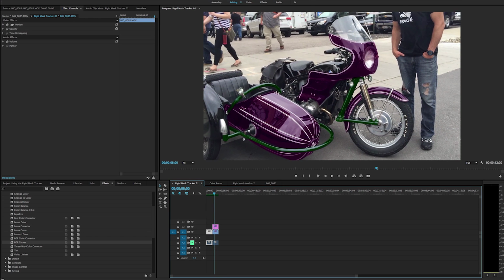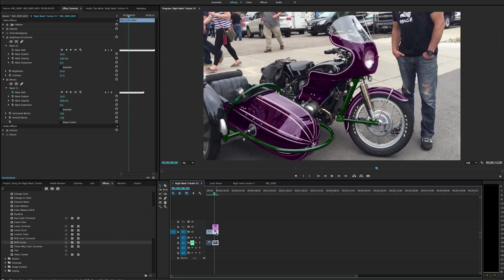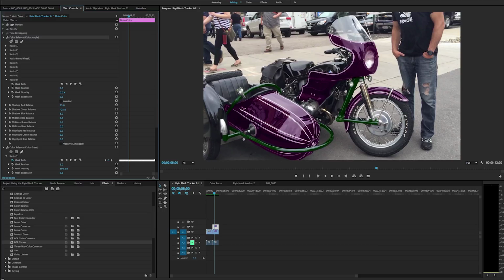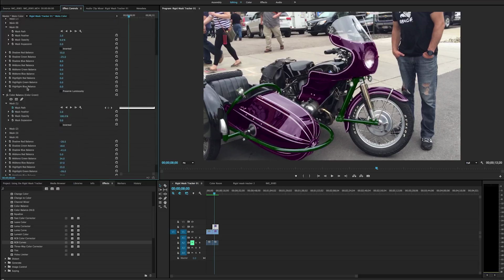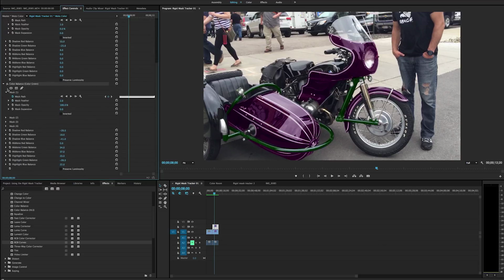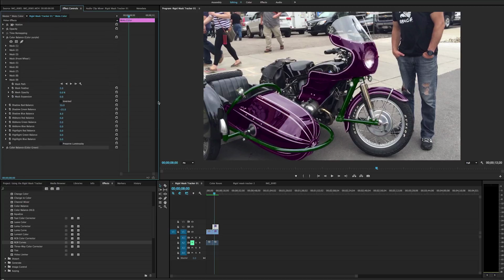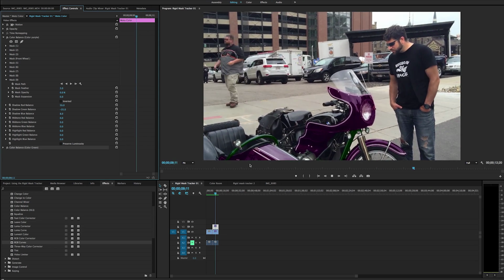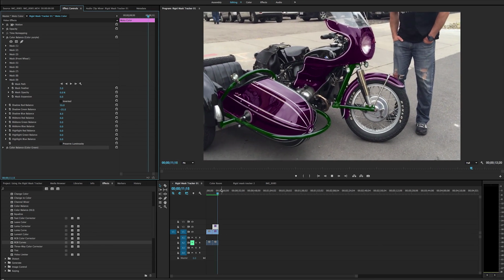And you can see what I was talking about here. So each one of these pieces was actually tracked out independently. So we have this purple color balance, and I have 1, 2, 3, 4, 5, 6, 7, 8, 9 different masks there. And then I also have this green color balance, and I have all these different masks in here as well. So it can be a lot of work to get this shot, but it all depends on whether or not you want to work in After Effects or Premiere.